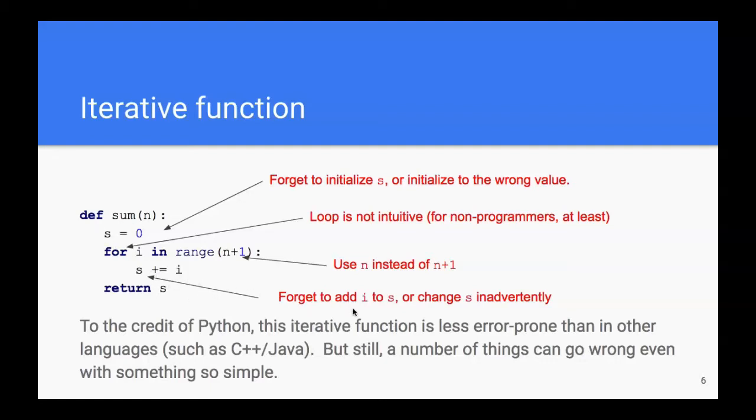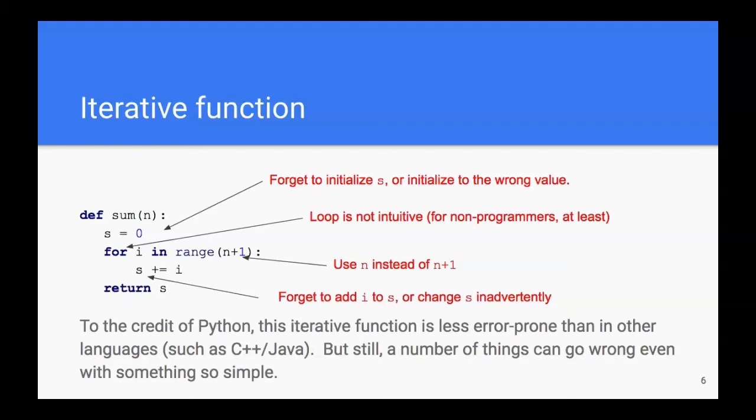And then other things that can go wrong, especially with the accumulator, is that maybe we could forget to add the i to the accumulator. Maybe I do S equal to i instead of S plus equal to i. Or if the loop is more complex, like the code that will repeat is more complicated. This one is very simple, but in something that's more complicated, we could maybe inside the loop inadvertently change S to something that's incorrect. So a number of things can actually go wrong.